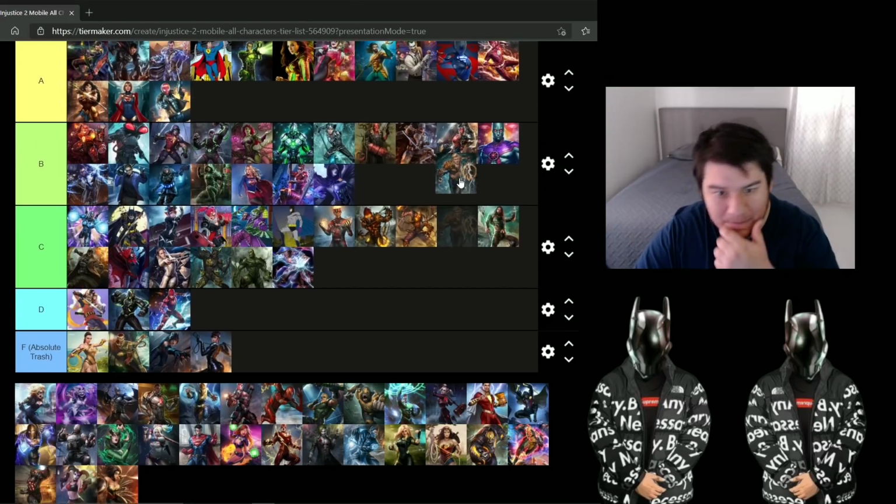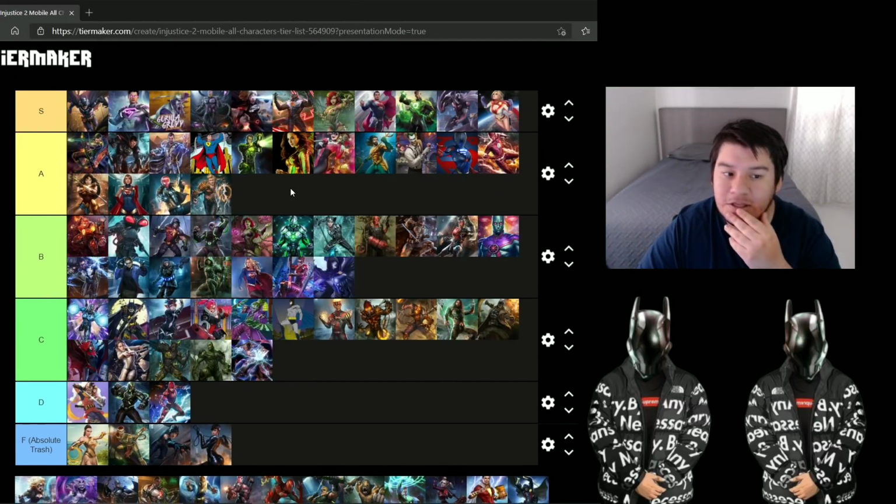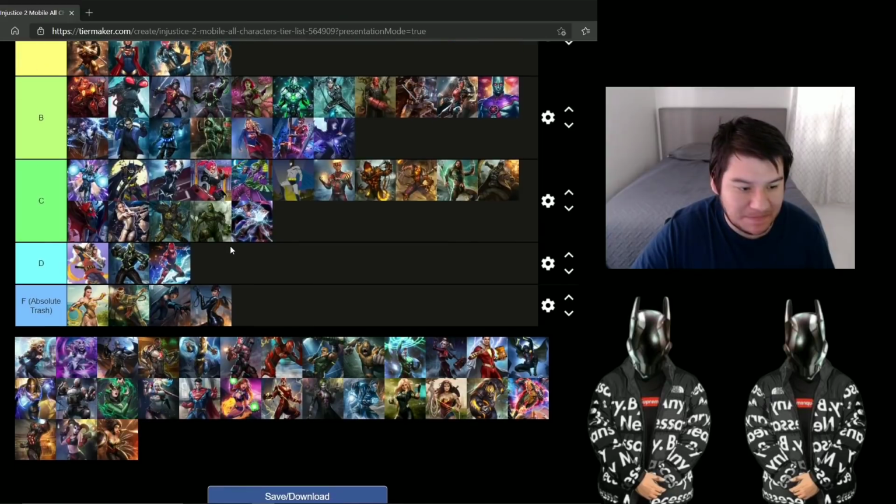Next character is going to be Aquaman. Ooh. I forgot about this character. I kind of like the way this character looks. I'm going to put him in the A tier. I know he doesn't really have a shirt. His pants are pretty bland. But this little arm piece that he has right here is so subtle, but I think it works. Like, it looks cool. And then on the other hand, he's got the trident. So I'll put him in the A tier. I think this character looks pretty badass.